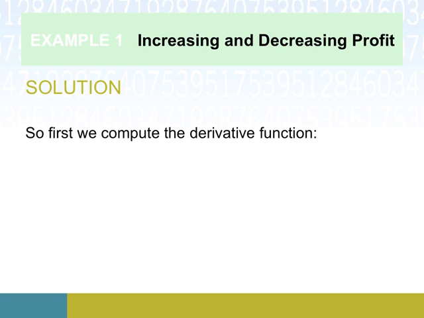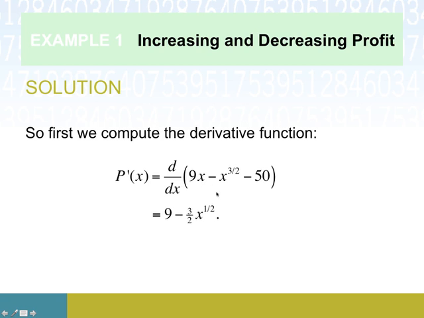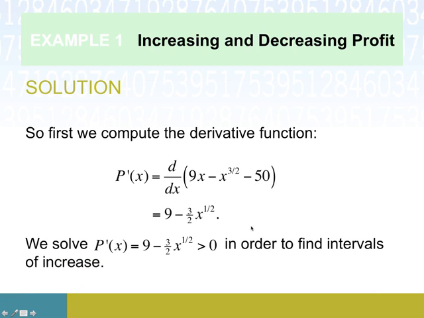Well, first we need a derivative function. So p prime looks like the derivative of this thing. And let's see, so just power rule all the way through. Derivative of 9x is 9. The 3/2 power comes down, and we're down to a 1/2 exponent. And then derivative of a constant is just going to disappear. So let's think about increasing first, and we'll go for setting this derivative greater than 0. That's what if this were greater than 0, then our function is increasing.